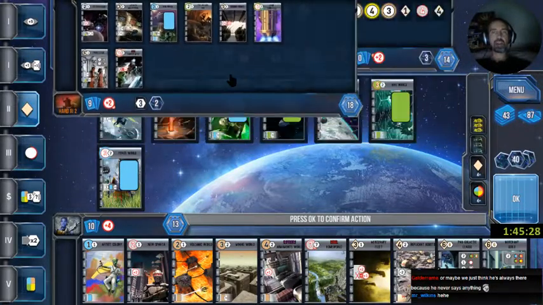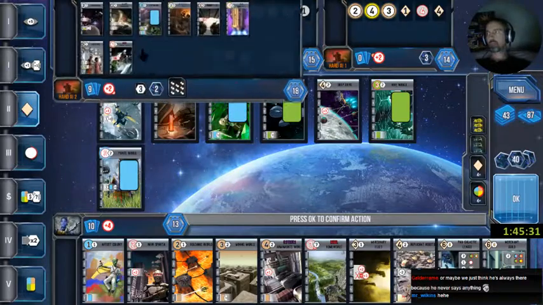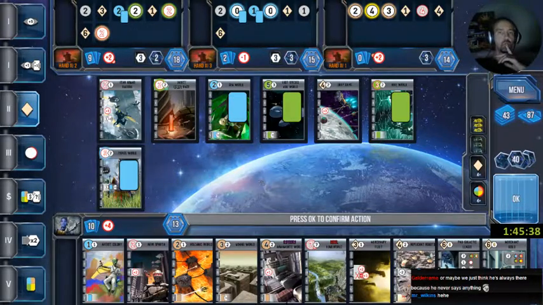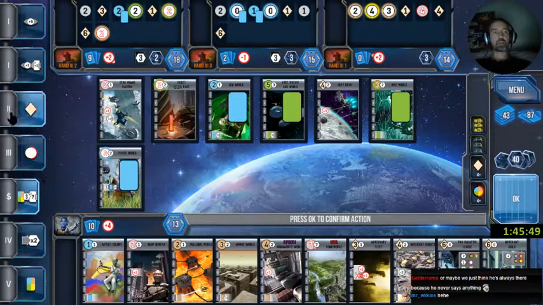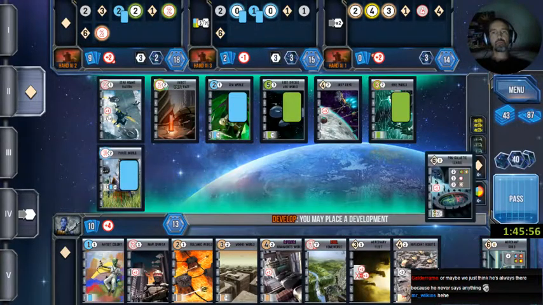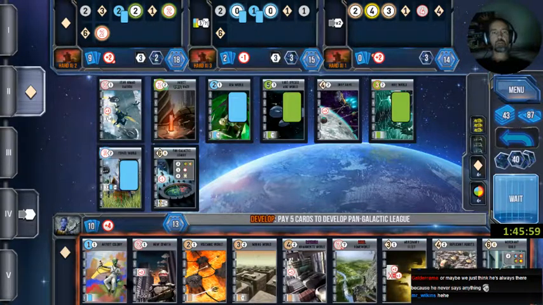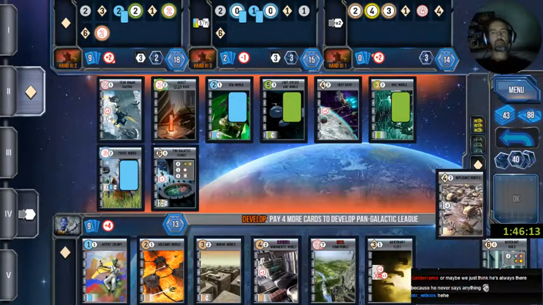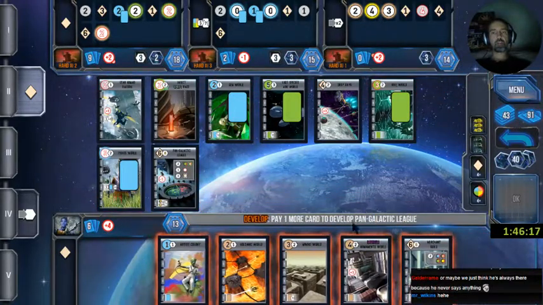Scores? We're actually losing. We're in last place. What the heck? What am I doing wrong? 4 base military. Dev isn't that likely, so I'm just gonna dev. Darn it. Why am I always wrong? Play that, pay 5. Okay, so I'm never playing that, probably never playing that, probably never playing that.